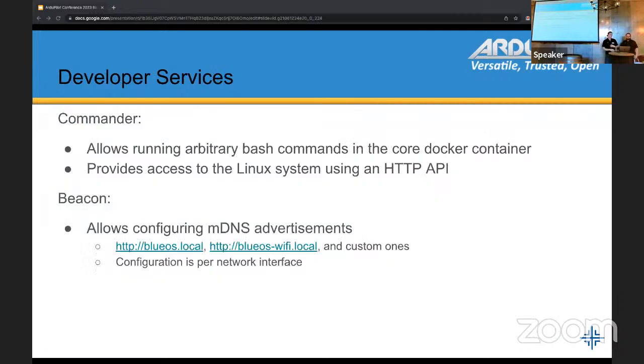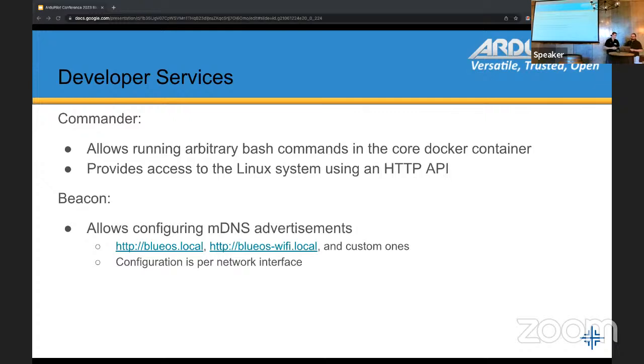There are also some more internal developer-based services that aren't really user-oriented, so they don't have external interfaces, but developers can use them. So there's the Commander service that allows running arbitrary bash commands in the core Docker container. And that provides access to the Linux system underneath using an HTTP API. And there's also the beacon service, which allows configuring mDNS network advertisements.